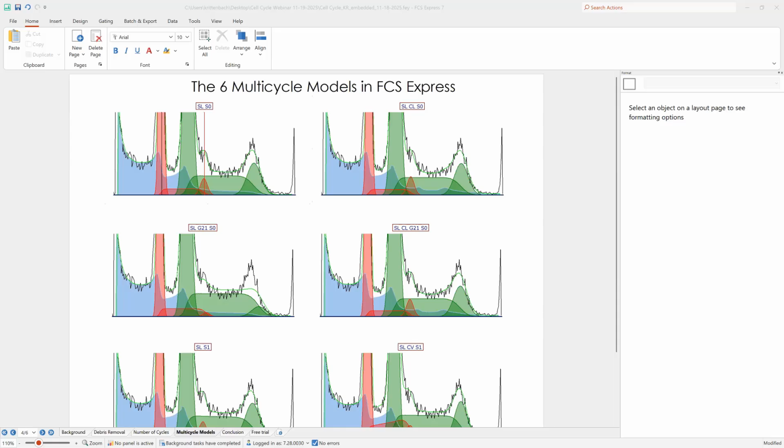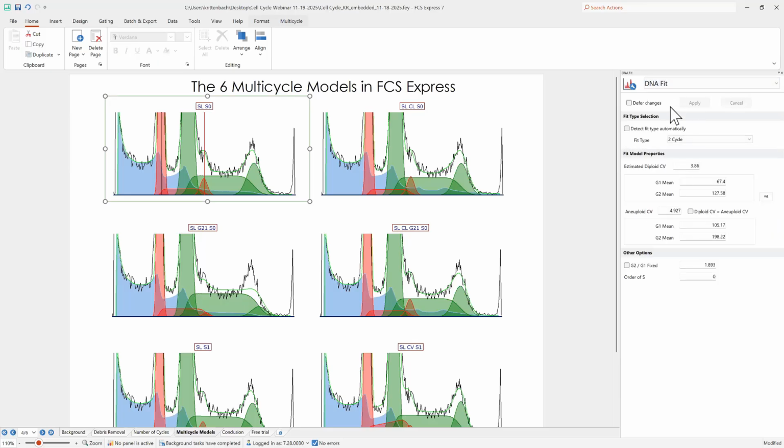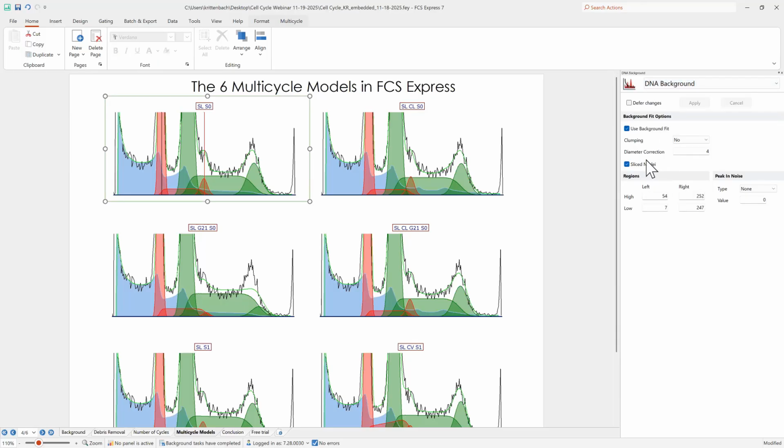Okay, there are 6 pre-programmed models that have some combination of those settings within our DNA fit options and the DNA background options. And those 6 options or presets are called our models up here. So model 1 through model 6.